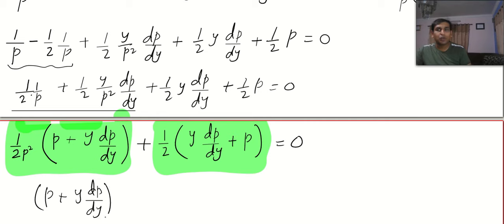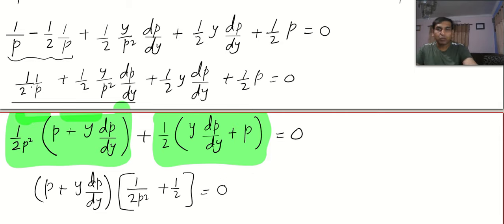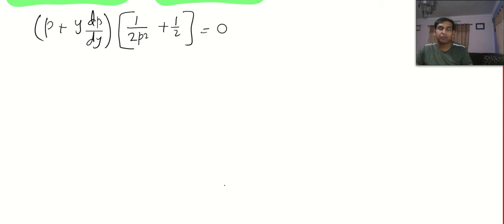In most of the problems that I have seen in your question papers, whenever you are able to factorize, the equation gets reduced into variable separable form. But there are more options, so always be careful. It might become homogeneous or linear. Yeah. So anyway, can you see the most important thing I told you in the last video? Are you able to see two factors?